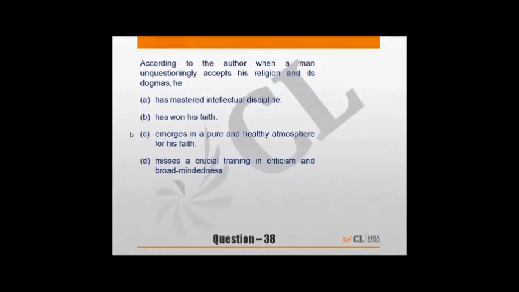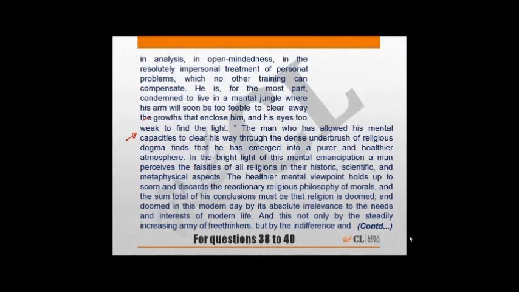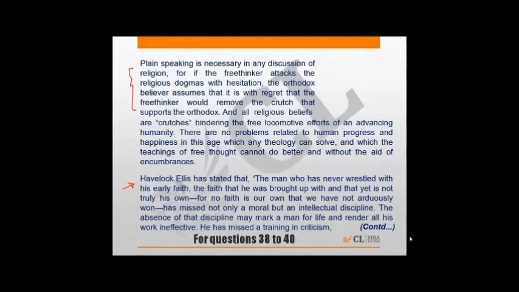Question 38. According to the author, when a man unquestioningly accepts his religion and its dogmas, he... Okay, now since I did not remember this statement anywhere, it obviously had to be in the paragraph which I found difficult to read. I was reasonably sure it was not in the end about the Spinoza or in the first paragraph. So I went back to the passage and started reading the second paragraph all over again. Okay. We are looking for something. Author says when a man unquestioningly accepts his religion and dogmas, what happens to him? So I said, let me start reading the second paragraph.